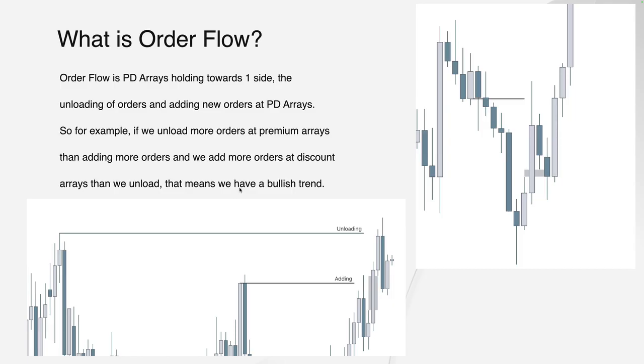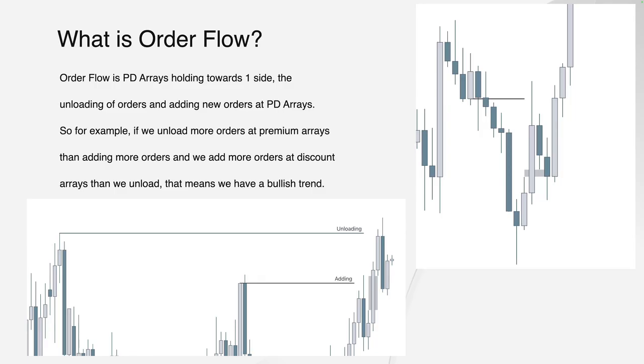So the way I want you to see this is very simple. We don't need to go too in depth on that. It's just to have the overall logic, is that at the unloading lines, at both the lines, at the premium arrays, the market is taking off orders. And when the market is taking off orders, you might think, well, that also leaves space to add in new orders. But those new orders are not strong enough.